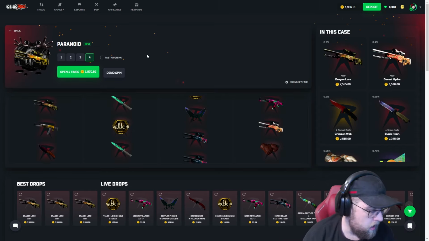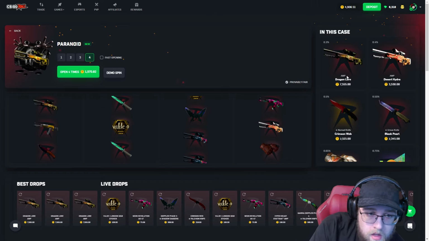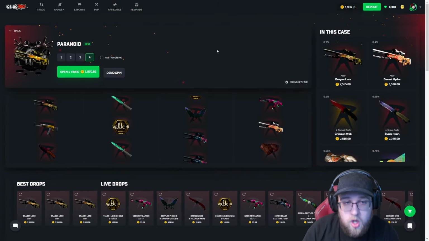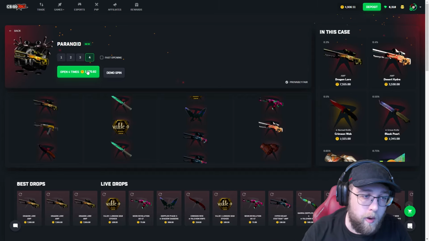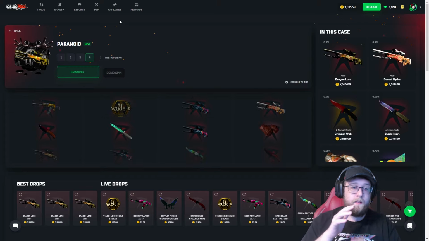Here's how I'm looking at it. We're guaranteed profit $400 if I open this right now, plus whatever we win. I'm gonna do this once. Whatever happens, happens. If we win, that's great. I'm ending the video. If we lose, that's great. I still made profit. We have to do it. Four Paranoids, my biggest solo opening ever, bang.